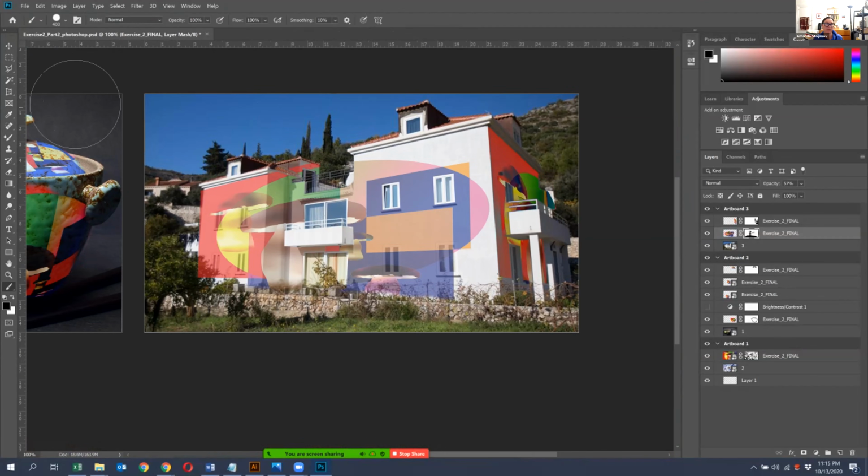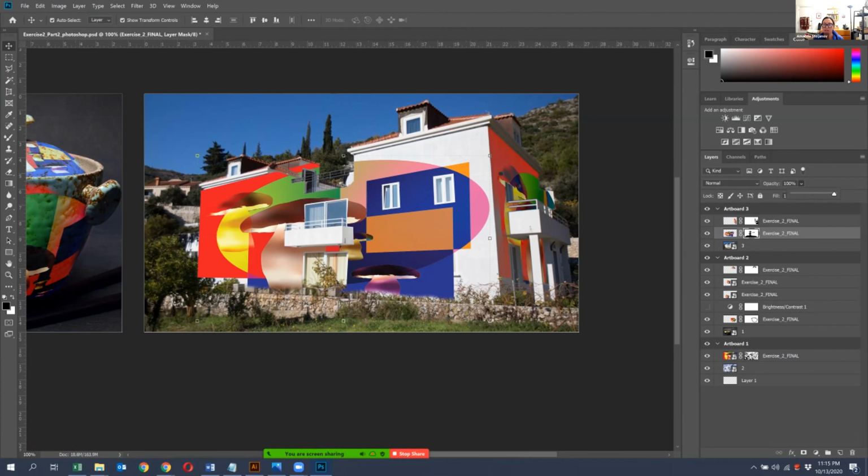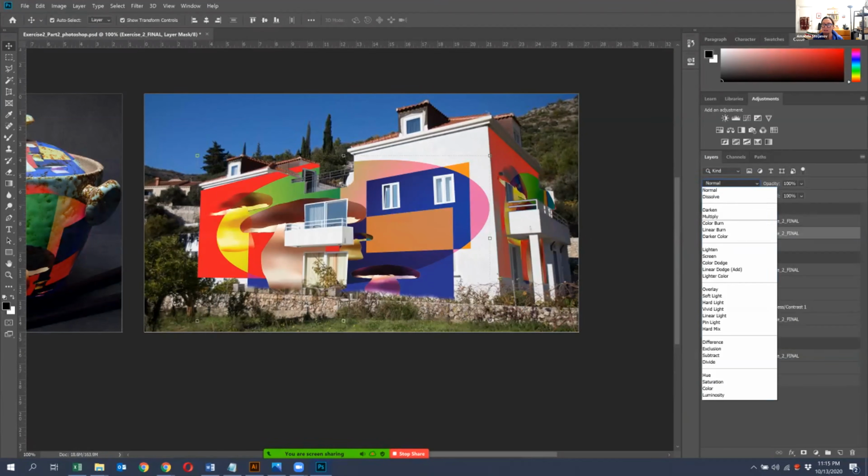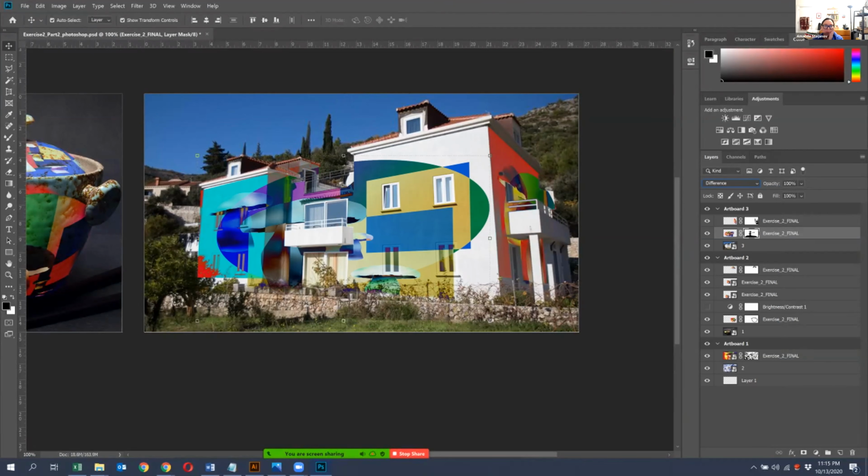Okay, so at this point I've made a few cutouts. It's not perfect. I'm gonna bring it back up to 100 and then check back to what I used. I used difference, so let's add difference. So I do want them to have probably the same texture. That's kind of cool, but I think bringing down the opacity to, I think 70 might be better.